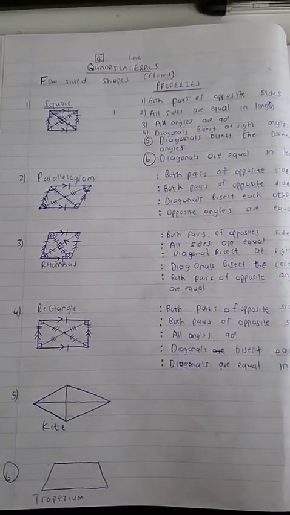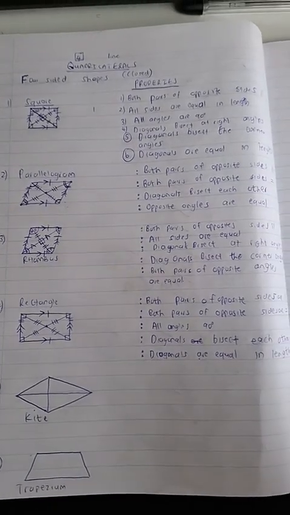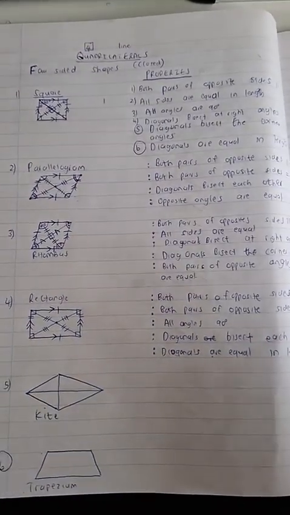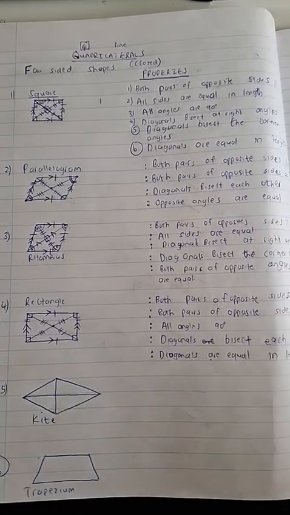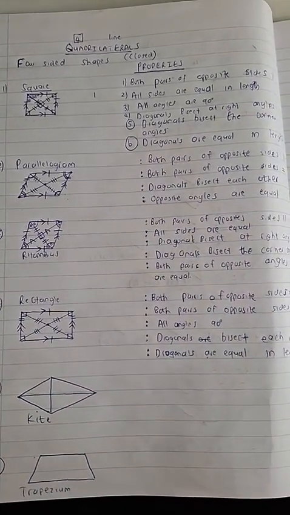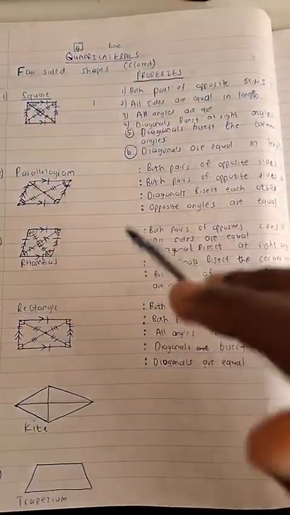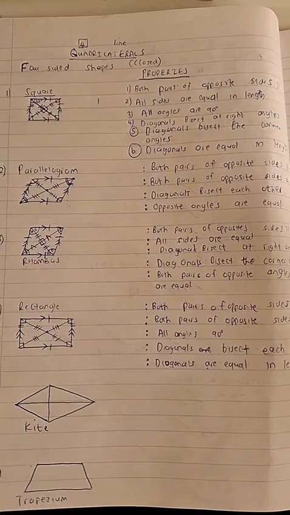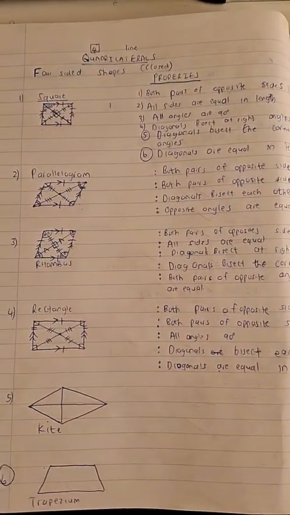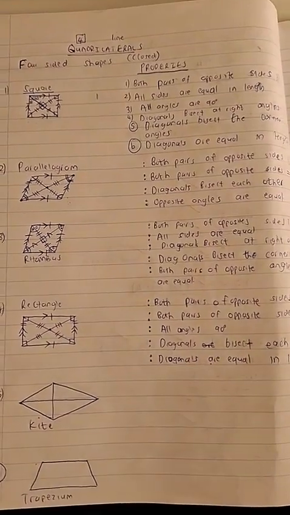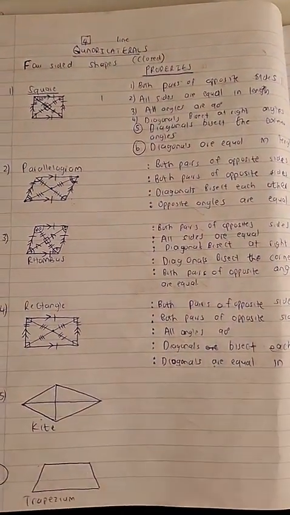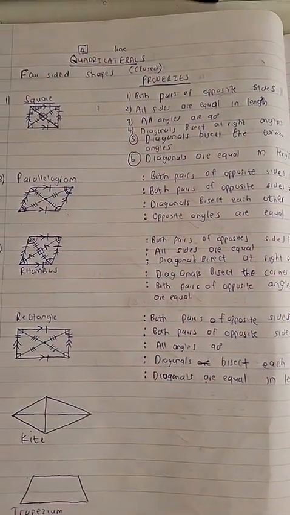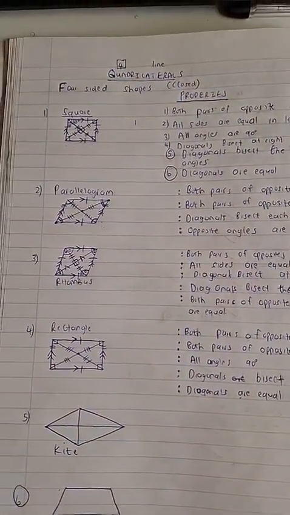If you are serious about academic performance and improving your marks in term 3, then you need to make sure that you have these properties up there. I'm speaking specifically to those who are in the GET phase. If you are in the GET phase, this is relevant to you. These properties are important for you to know. But even if you are in the FET phase, you have to make sure that these properties are solidified, so that whenever you do geometry, you can apply them in certain problems that have to do with geometric means. I hope that's clear for all of us.